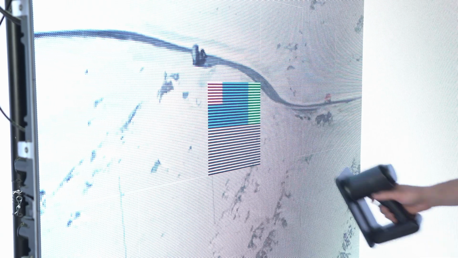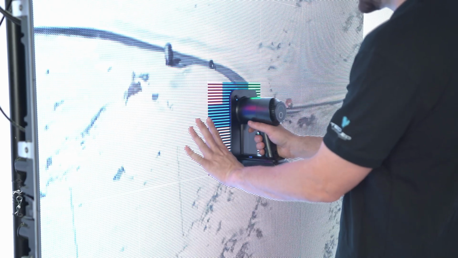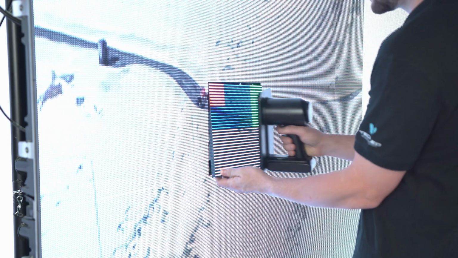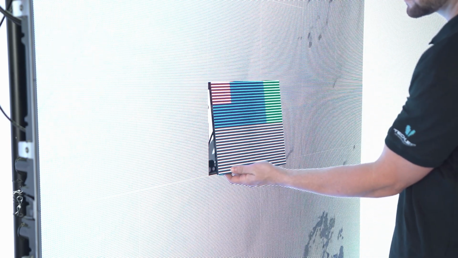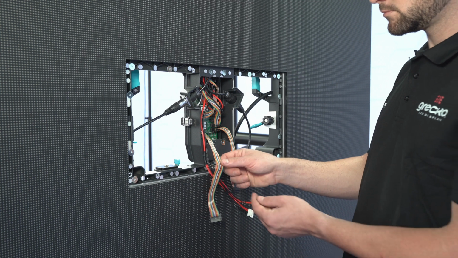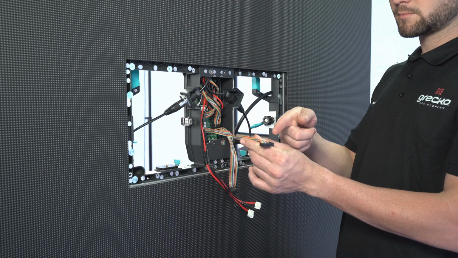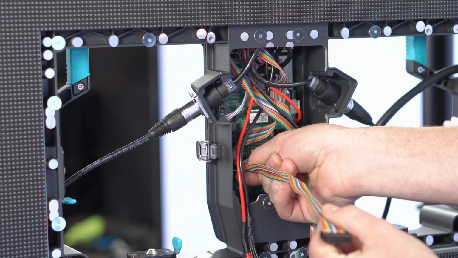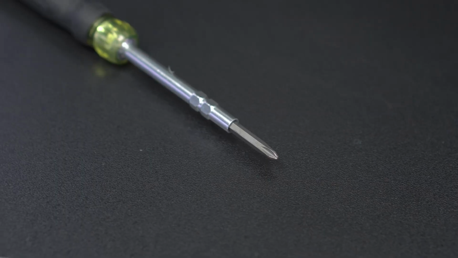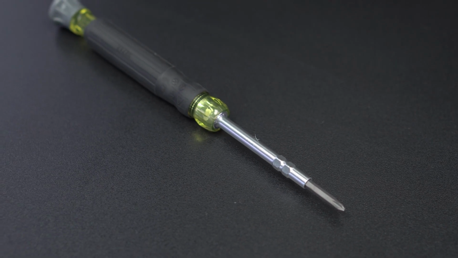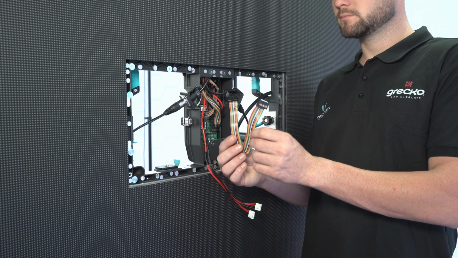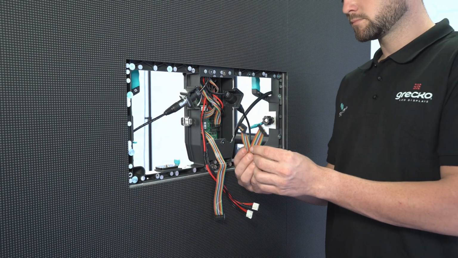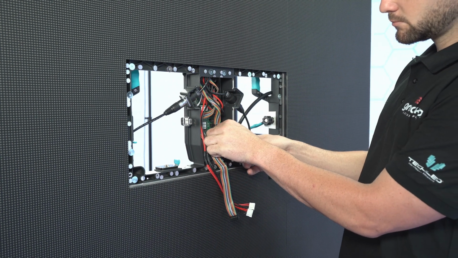Unfortunately, both of these options are usually due to a broken flat cable, or because the module in question is damaged. To replace an internal flat or power cable, disconnect it by following both ends and replace it with a new one. To remove the power cables, you will need a Phillips H4 screwdriver. If the problem persists, proceed to perform a module replacement. To learn how to perform the replacement, go to our troubleshooting series. Video number 1, LED module replacement.